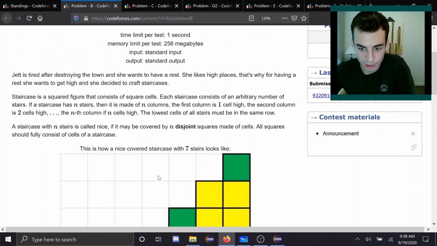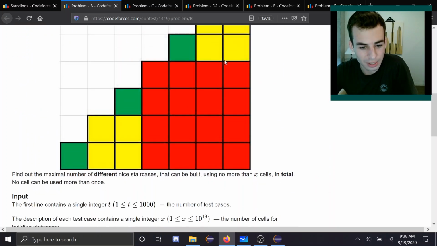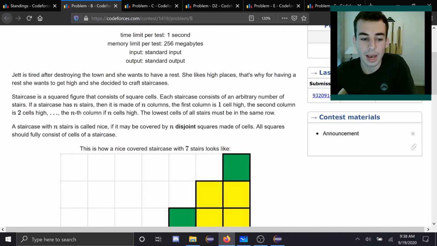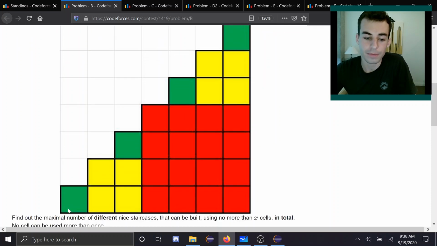This one, oh my goodness, this was a mess for me. So you've got, this is annoying to explain, I think. You've got a staircase. You want to see how many perfect staircases there are that have no more than n cells in total. And a staircase is perfect if it has exactly n squares and has height n.